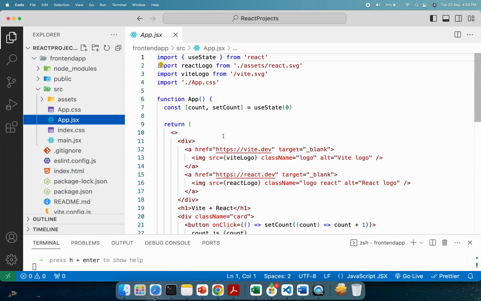Okay, so the main program we want to work on is app.jsx. Here only we are going to target and implement the code for generating the user interface design.